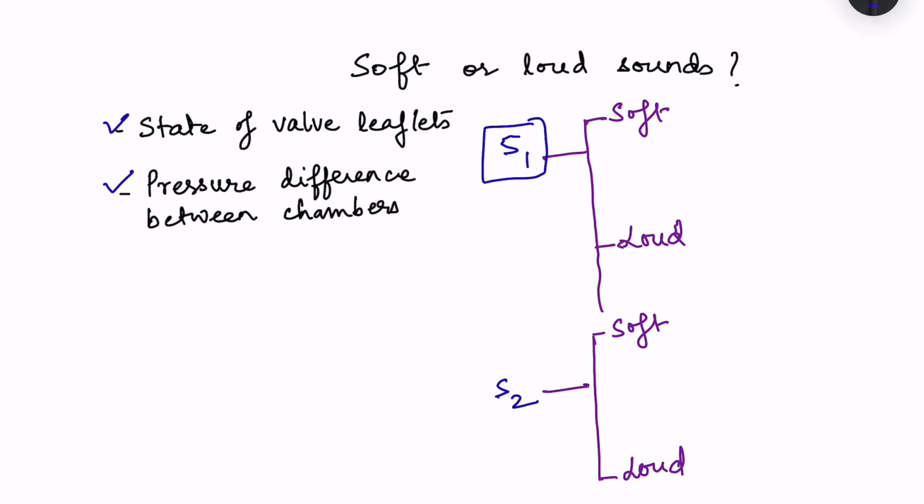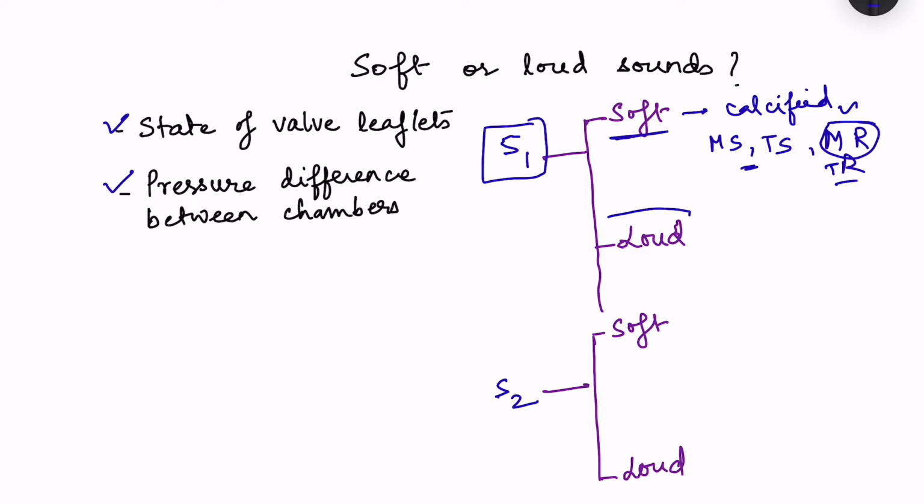For example, S1. S1 we said is due to closure of the mitral and the tricuspid valve. So, if these valves are calcified, they will not be able to close properly. There will be hardly any movement of the valve. So, in that case, we will get soft S1. Calcified mitral and tricuspid valves happen in mitral stenosis and tricuspid stenosis. Then it will also be soft in mitral regurgitation. Why? Mitral regurgitation occurs when the valves do not close properly, and likewise tricuspid regurgitation. So they are not closing properly. So both will lead to soft S1.